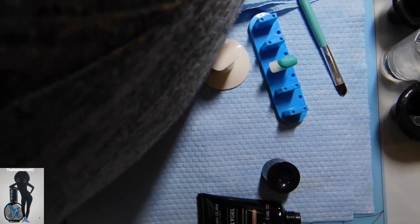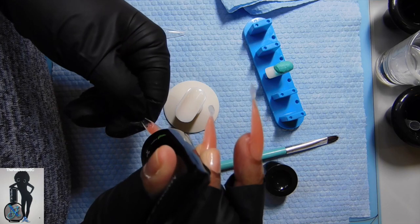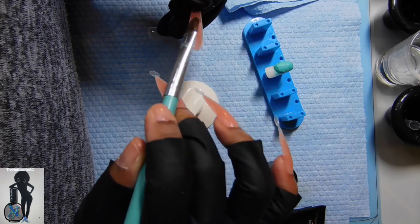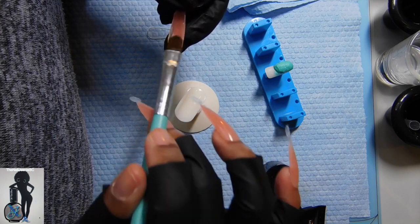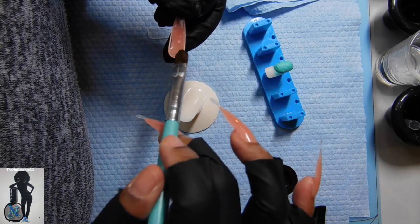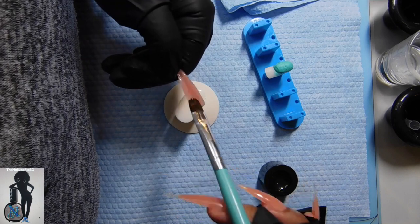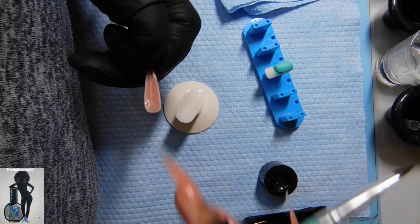So guys, I'm going to let you all watch some music, and no, actually I think I sped it up and cut some clips out. I'm on the next to last nail, the pointer finger. I am going to let you see some music, but I am going to tell you before you get to that pointer finger, to that thumb, that I did mess up on the thumb. And guys, you're going to see that mess up here on camera. I did not take it out. I wanted you guys to see it and see what I did. I did have a little bit of mess to clean up, but it was okay. We just bounced back from it and started all over again.